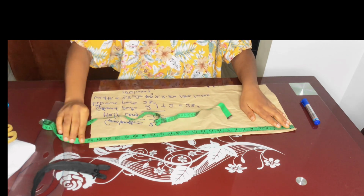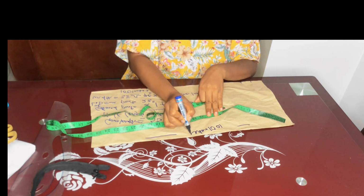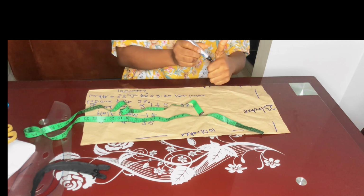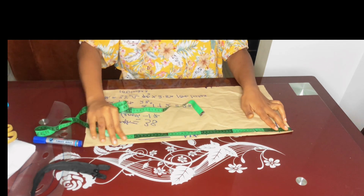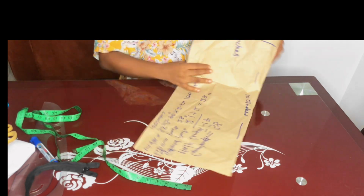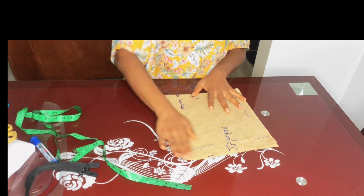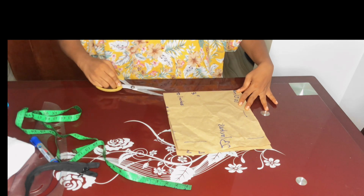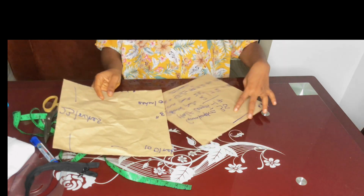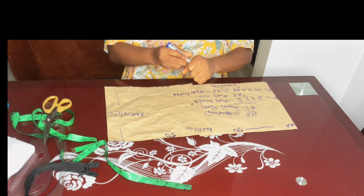So this part I'm measuring here, I'll use as my width. I'll just mark the 100 inches which we calculated, and then this will be my length, 23 inches. Now you can actually cut your fabric like this and just gather it into your waist measurement, but for me, I want to have a side seam for pockets. To do that, you fold your width into 2 and cut it open. So now we have 50 inches width on each paper.